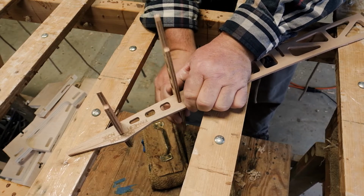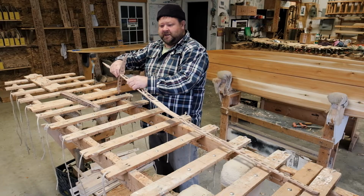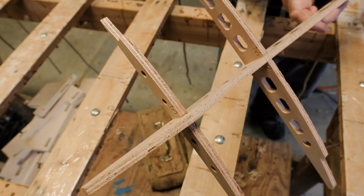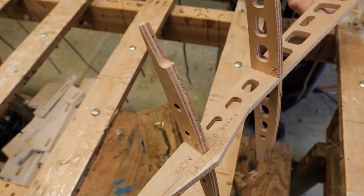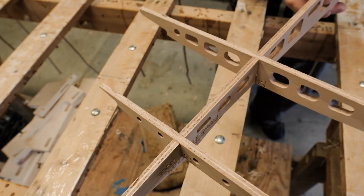And generally we're gonna make sure that they're flush top and bottom. If they're inserted correctly, they should be flush. You can slide them a little too far, but that wouldn't be right. You basically just slide them until they're just nice and level top and bottom.